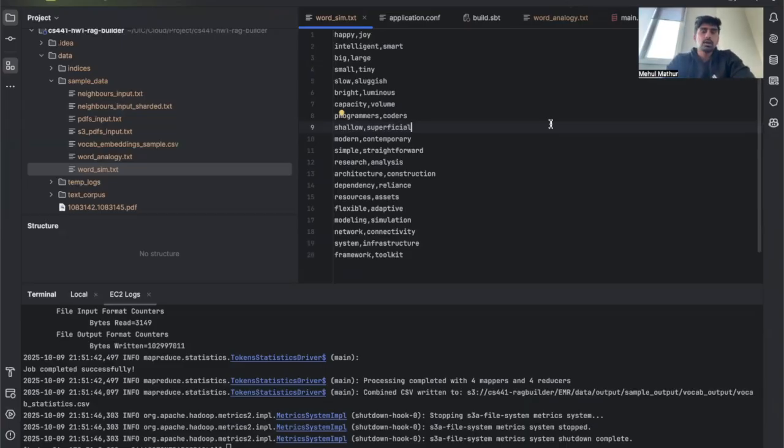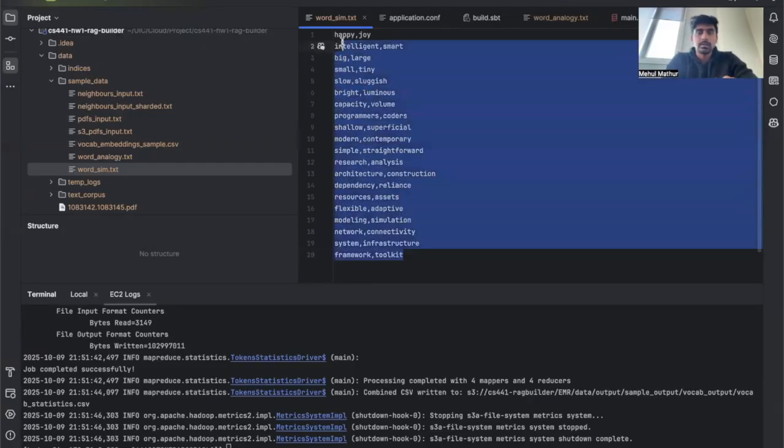So now moving on to the similarity job. This is the job defined in the assignment, where I have pairs of words and I need to evaluate whether the similarities calculated by my llama models are good enough, showing that these words are synonyms of each other. So this is the input that is going to be used.